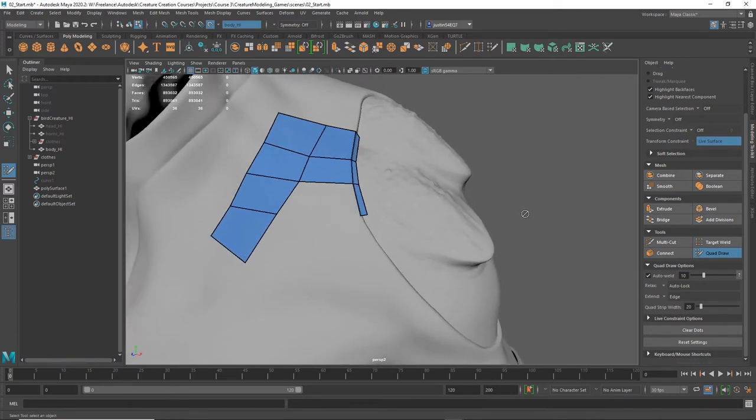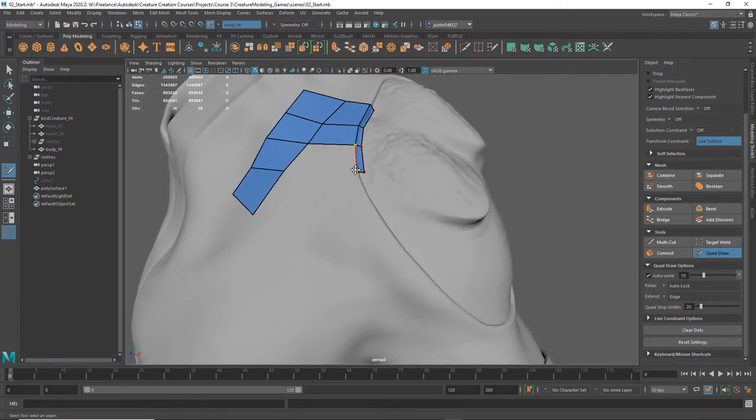Okay, now I want to set some expectations here. Our topology is never going to match exactly. And it's going to be really tedious for you to watch me click every single point because we're going to be doing a lot of retopo in this. And so I'm going to show you the areas that I want to do and show you how I would tackle it, and then let you fill in the gaps.